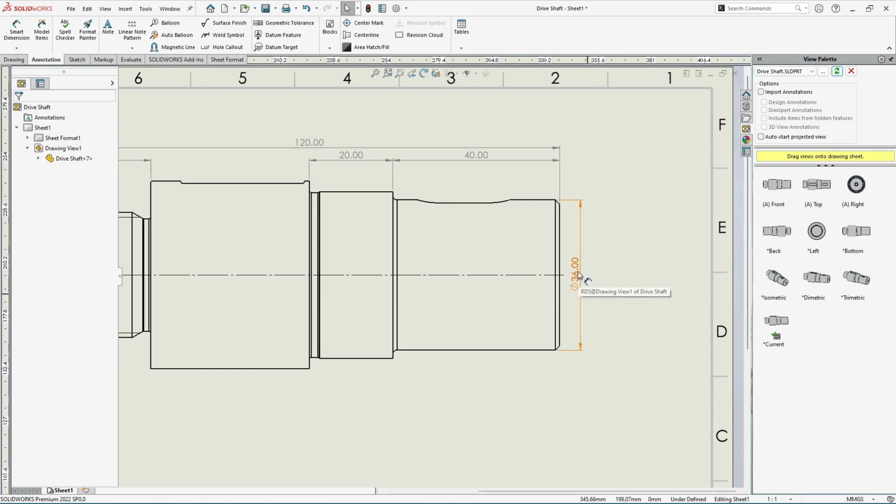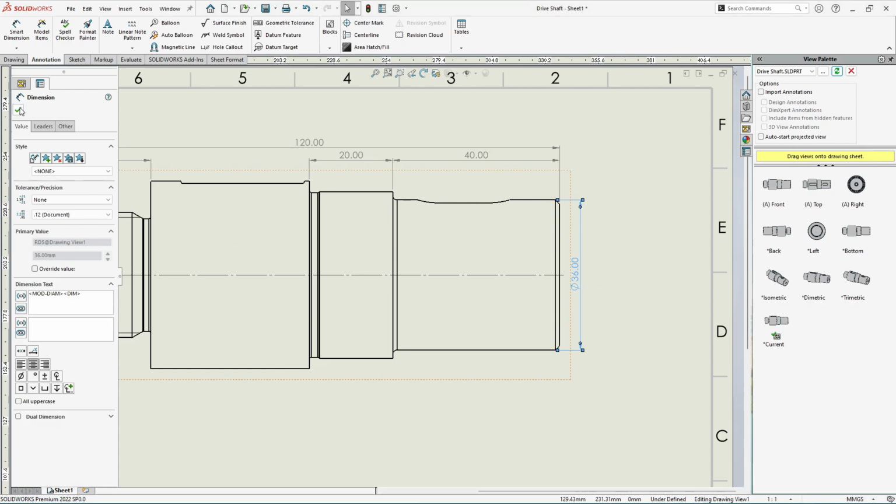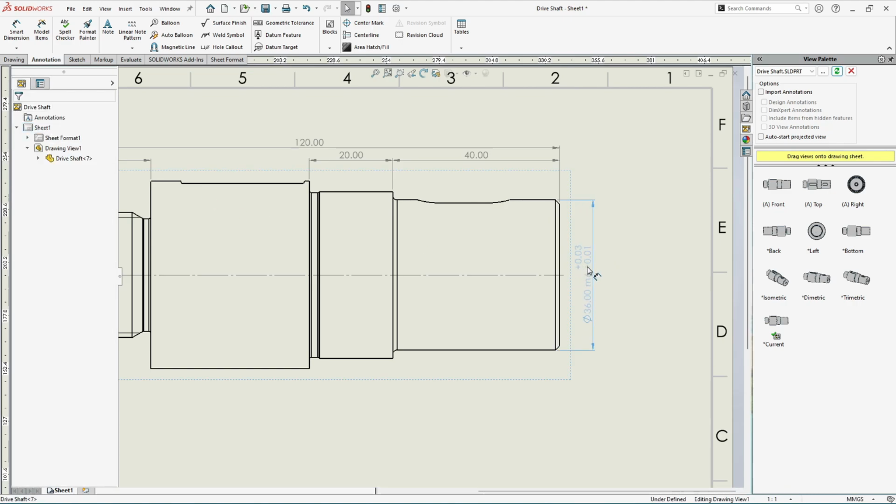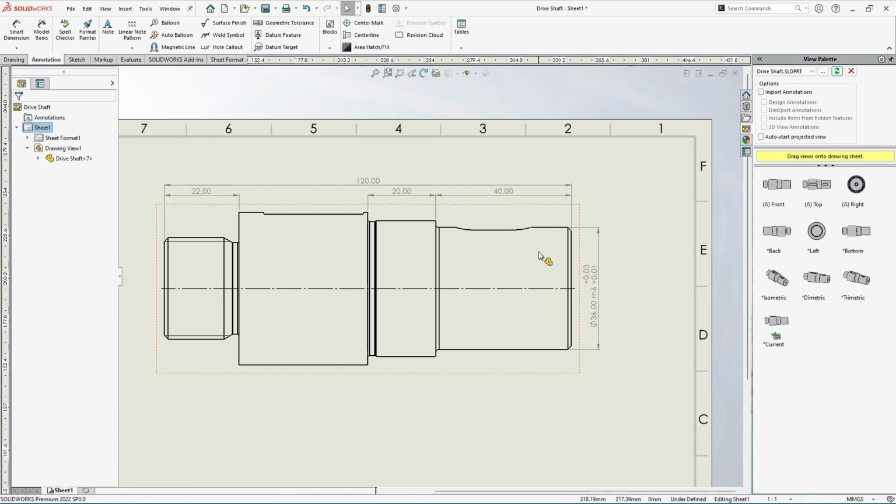As we have this diameter 36, select this diameter, and in the dimension values, you will see tolerance position. In place of none, you have to select fit with tolerance. Then in place of user defined, as we know that we are going to fit a mechanical component over here, that's why it should be a transitional fit. And as we know that it is a shaft, in this case I'm going to select M6 fit. So just type M from your keyboard and you will have a list of M fits. So let's select M6 and click on OK. So here we have this fit with tolerance for this particular section.